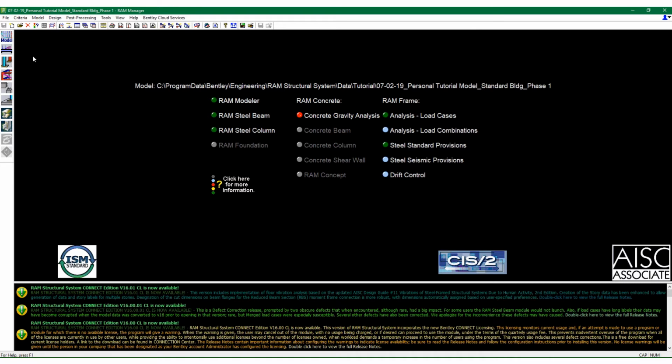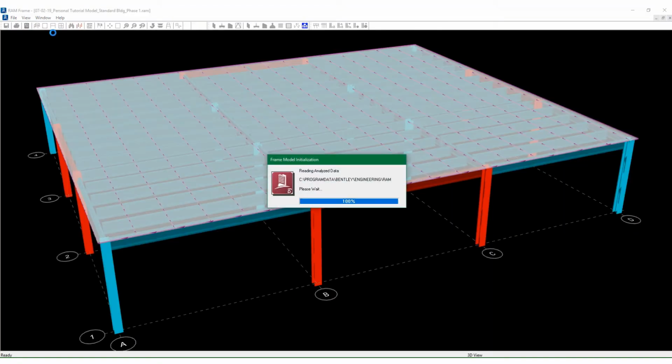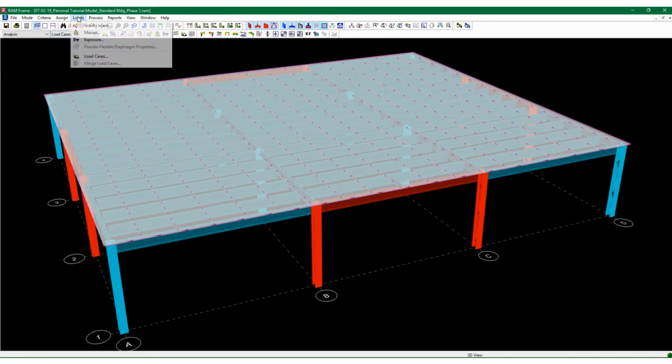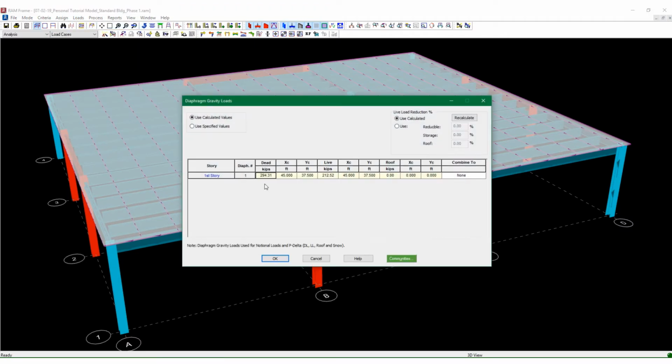So I should be able to have the same results. So going to RAM frame, and from RAM frame, like I said, from our gravity loads area, we can come up with this. So this has 294.31 and 212.52.